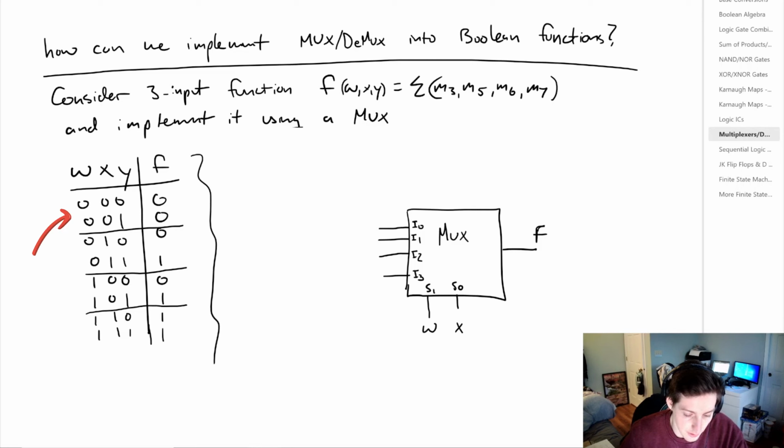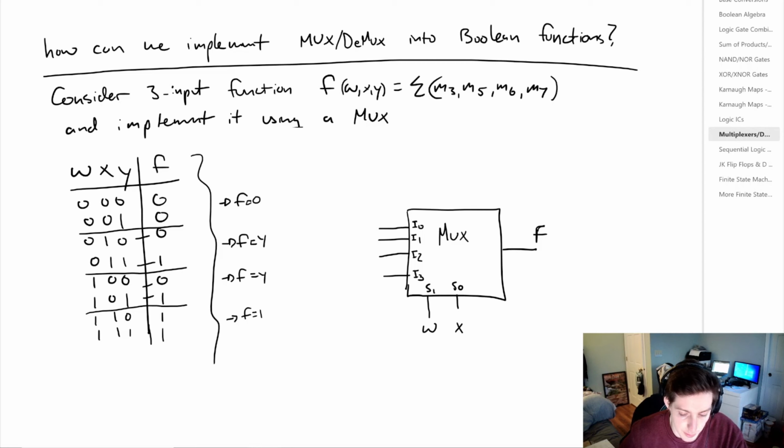Now let's consider this first grouping here. So we know that w and x being equal to 0 will contribute to f being equal to 0. And we'll notice no matter what y is, f is always equal to 0. From this first grouping, we can say f is equal to 0. If we look at the second grouping, you can see we have something different, where now if y is equal to 0, f is equal to 0, and if y is equal to 1, f is equal to 1. So we can say that f is simply equal to y. And for the third grouping, we have the same thing. So we can say f is equal to y again. Now for the last case, we can see no matter what y is, f will be equal to 1. So we're just going to say f is equal to 1.